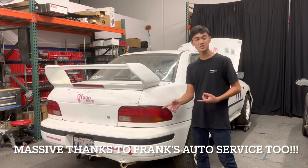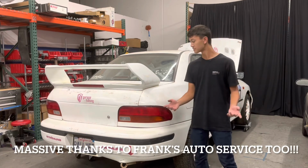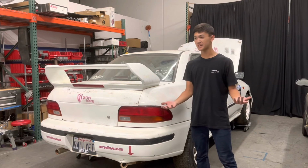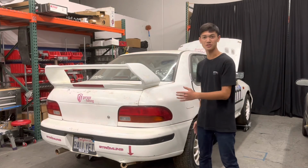This thing hasn't run since 09, so there are some other things that it does need, such as brakes and maybe suspension, but at least it does run, and that's just a huge goal for us. I'm so excited. I wish Paolo were here to see it, but yeah, there's more things in store for this car, so stay tuned, guys.